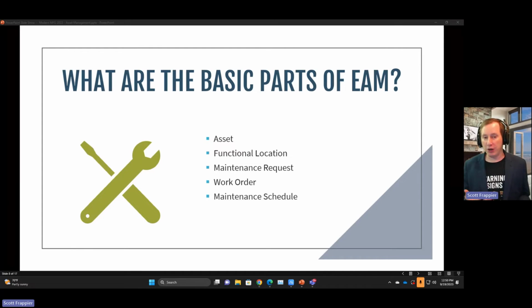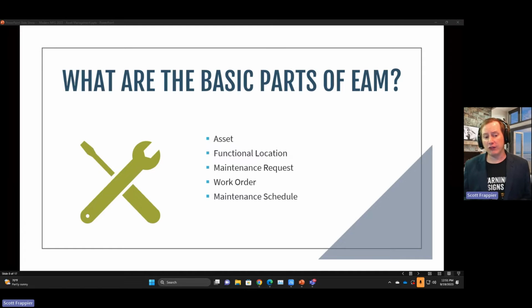And that's the combination here. We use assets and functional locations to denote what the asset is or what the sub-asset is related to it, and then where that asset is located inside of your manufacturing facility. A functional location does not equate to an inventory location because they are different, and maintenance teams also look at that differently because we're not typically holding inventory in those given areas from a physical representation. We may be consuming to it to be in WIP, but we're not actually maintaining that in that regard as well.